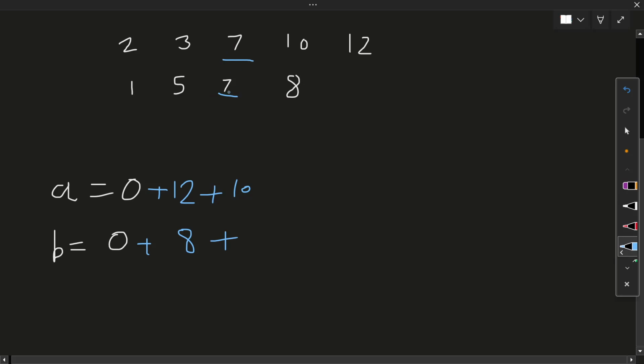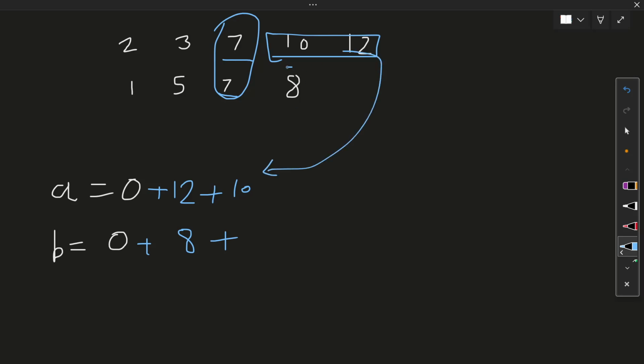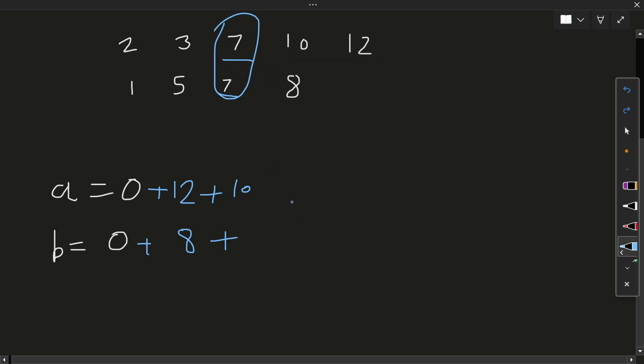Here we have both elements the same, we have a common element, so either we can go to this path or we can go to this path. So this path we have in a and this path we have in b. We want the maximum path, so we have to take the maximum from a and b. Suppose this is the starting element, so we can continue in this path, we can switch. Here also we can switch or we can continue, so we have both options. So we take the maximum element.